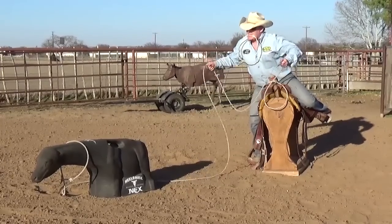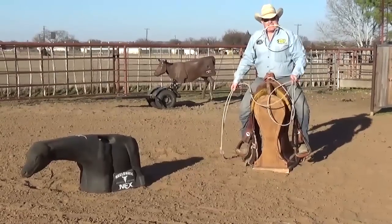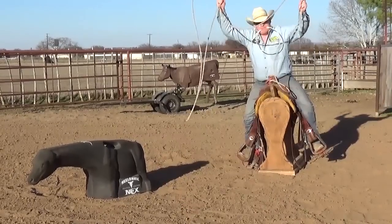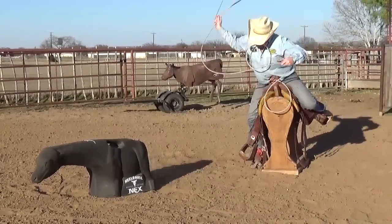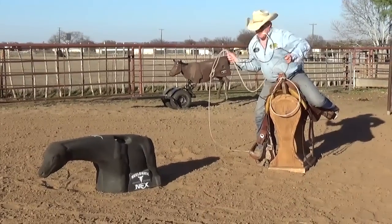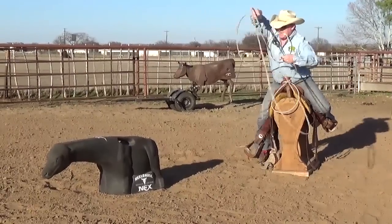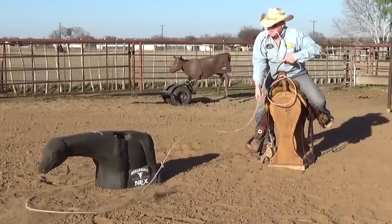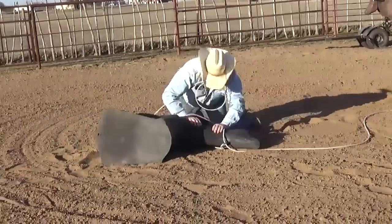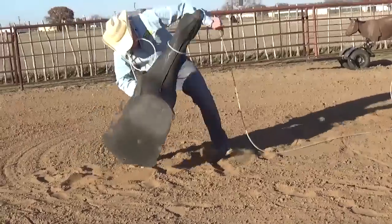We just got done watching Anthony Galicia do rope tricks. You want to see a trick? I'm making your loop bigger — put it in your strap and you pull on it like this. Gate. Position. The swing. That was just practice — that's what calf ropers do before the rodeo. Focus, rodeo time. Big notch, swing, position. Now I'm gonna put it on the inside. Go on with it, then you go down, then you go down, then you wrestle him. You got it down — you got it left with your left hand.